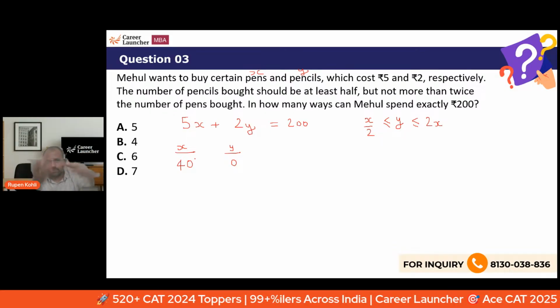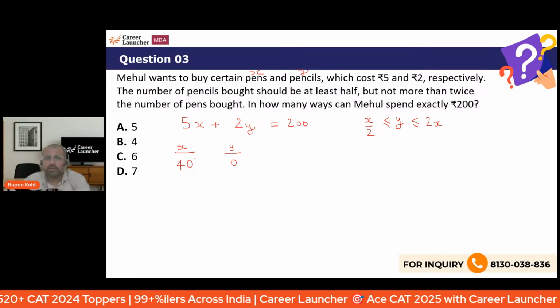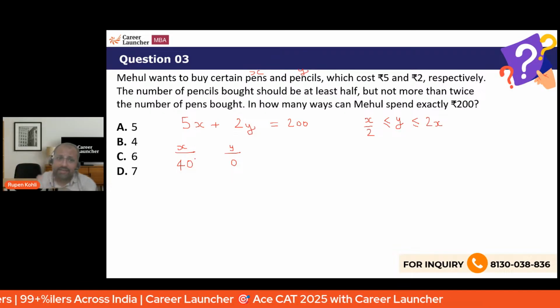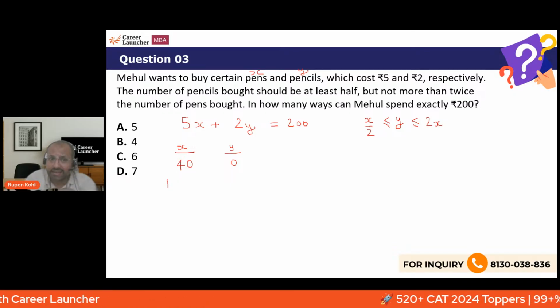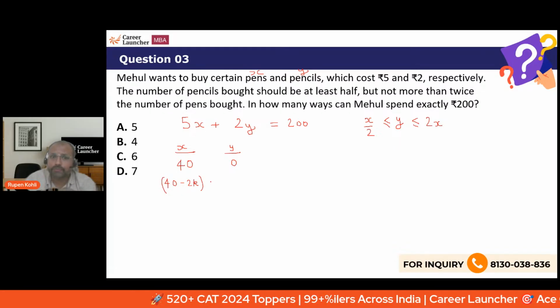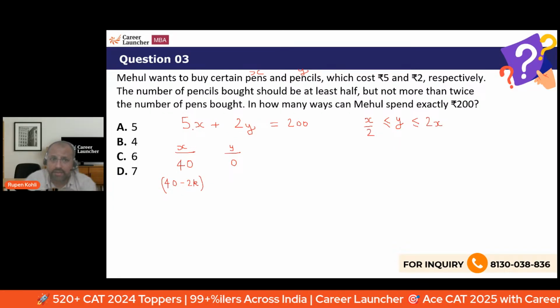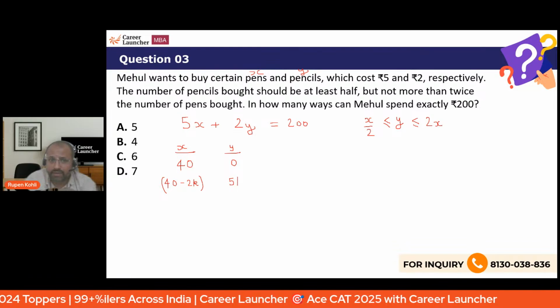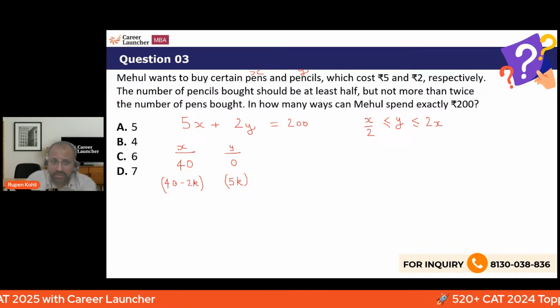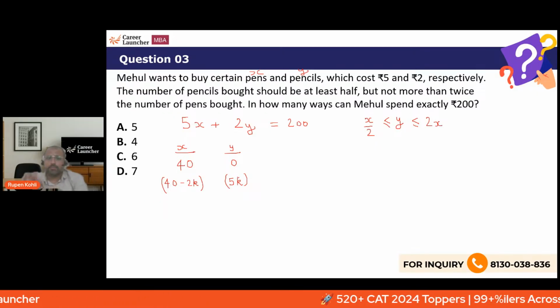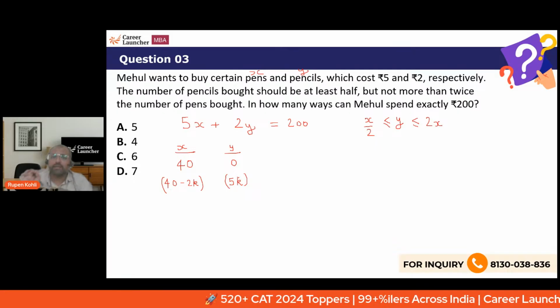Now, as we have already seen, x will decrease and y will increase now, right? Y is at 0, it has to only go up, and x has to keep on getting lesser, and that decrease in x has to be in terms of multiples of 2. So every time there will be a decrease of 2. So the solutions in general, can I say, are for x 40 minus 2k, right? And correspondingly y will keep on increasing in step multiples of 5 by the same multiplier, right? So 5k, such that 5 into (40 minus 2k) plus 2 into 5k matches up to exactly 200 for every value of k.